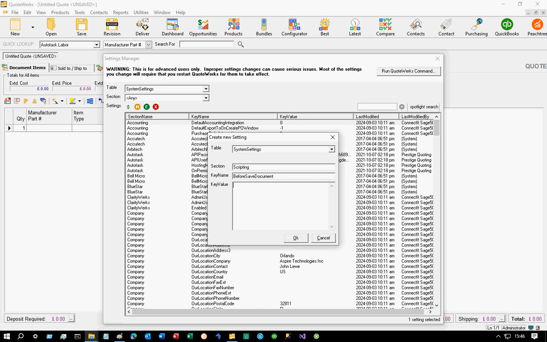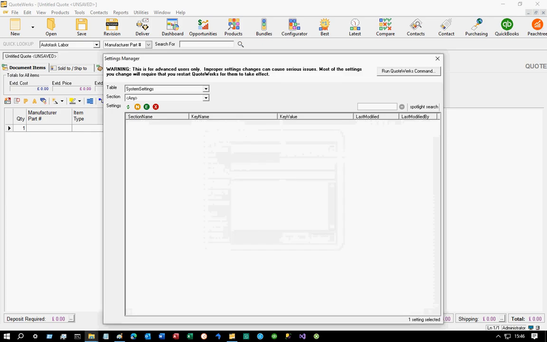So that is the file in that Applets folder. So here I'm going to enter Applets / event name or file name .vbs. Okay, so that's system settings, scripting, before saved document, Applets / before saved document .vbs.